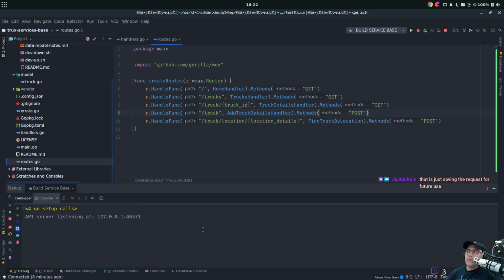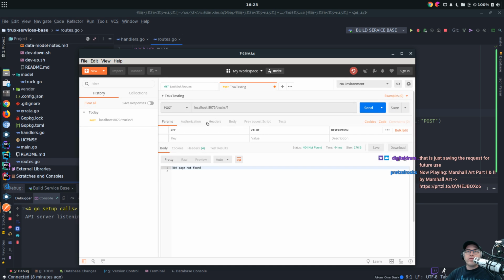It used to seem like I could just put in the request and send the request. So let's check that it's up. Do a get against localhost, send. Yeah, welcome home. Okay, and then I want to do trucks.